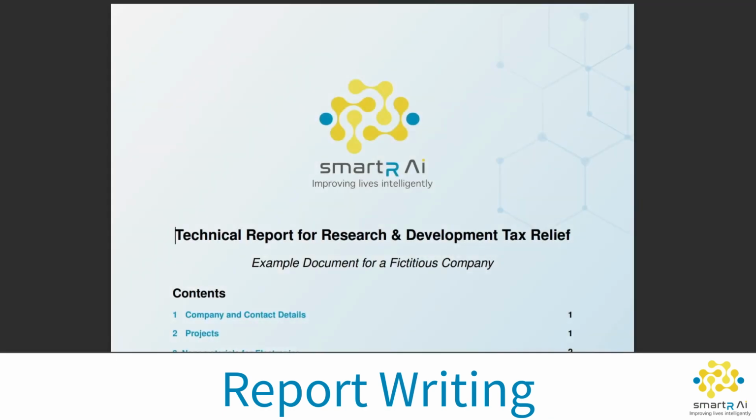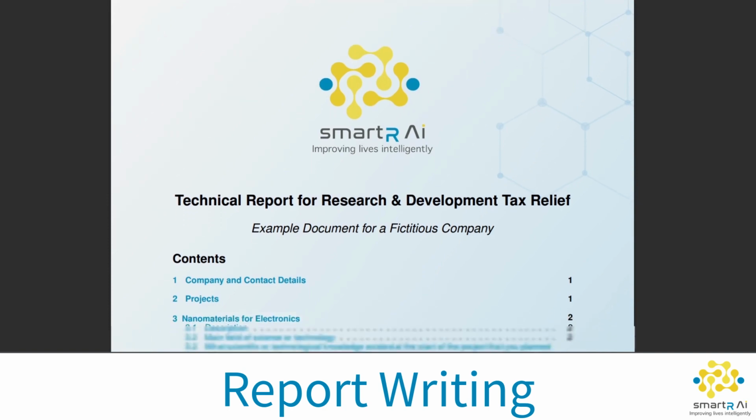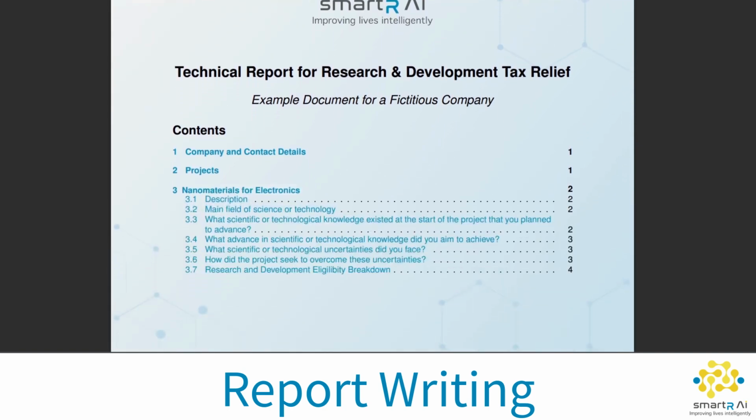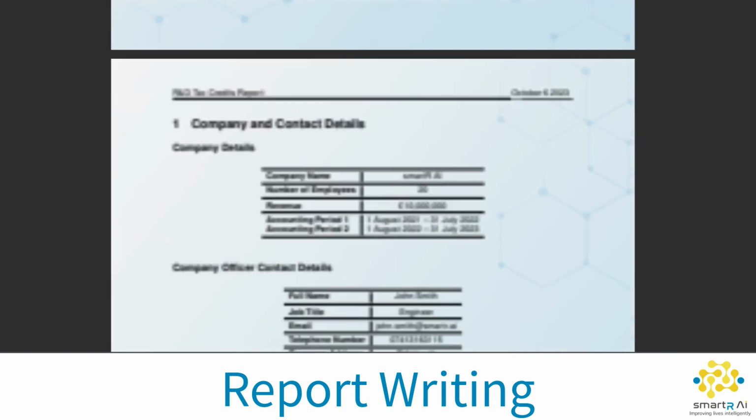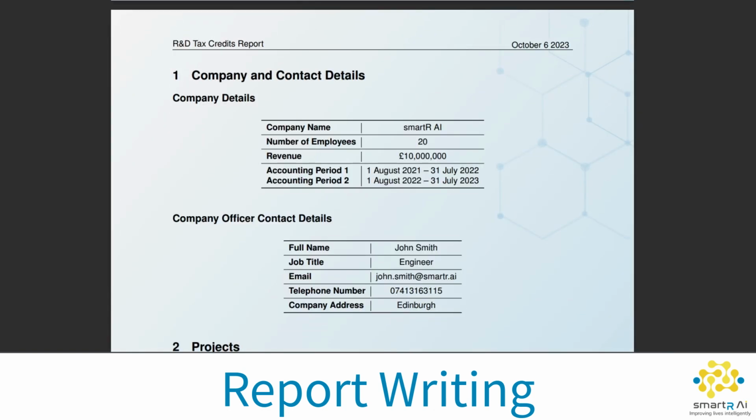The first thing to note is we asked for the model to produce a PDF, but it could be Word or text or any other format you prefer. We have trained the model to break the report down into sections. You can see it has done this and created a table of contents for each section. The first section contains the standard boilerplate material that we mostly just collected before running the report.